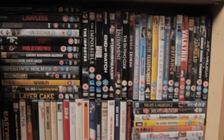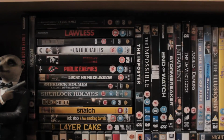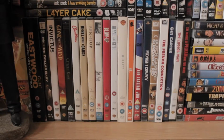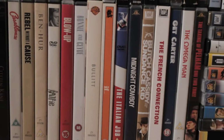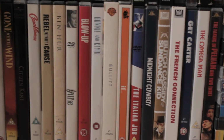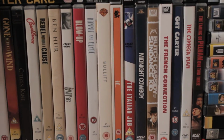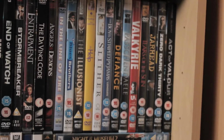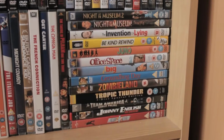Some more DVD collections, well sets I guess, well just DVDs. There's some more gangster type films at least, that's kind of like a collection I guess. Some more classic films, well beginning with Clint Eastwood films. After that there's some more classic-ish films, starting with Gone with the Wind, until there's Taking of Pelham 1, 2, 3 original. Some more war films that couldn't fit in my war film collection from earlier.